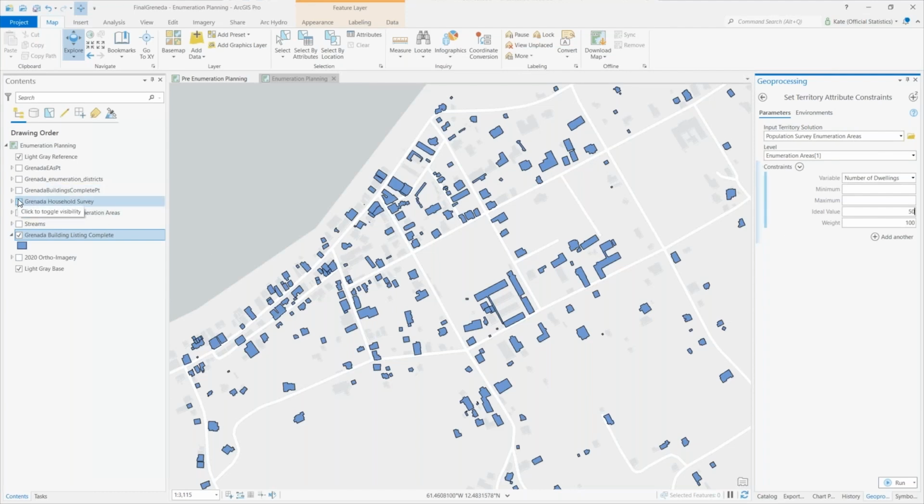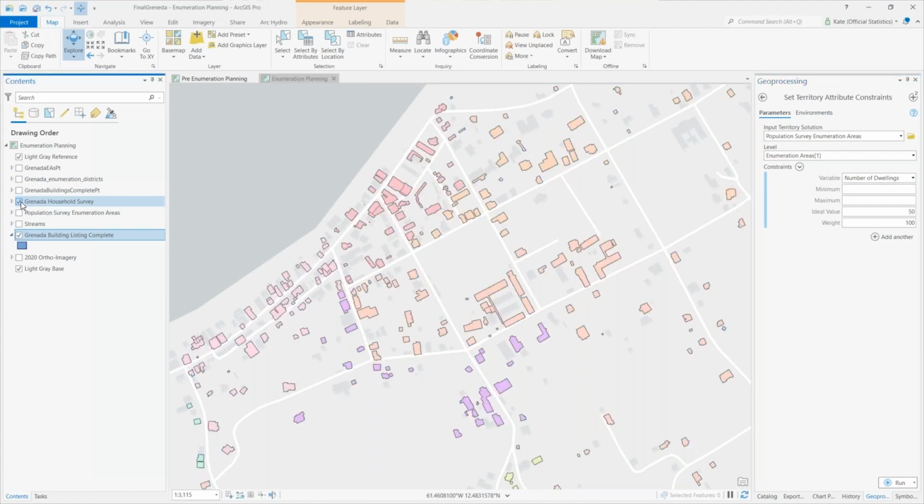So when I run these tools that we have available in ArcGIS Pro, we can divide the buildings up, and you'll see them here colored based on the enumeration area they've been assigned to. With the buildings divided up, we know exactly how many enumerators we need to hire and where to send them. And because we have the spatial location of the buildings, I can pre-fill geographic information to the building polygons, like adding the parish or county code and adding building numbers. This saves time for our workers when they go out to collect data in the field. And additionally, we can use these building footprints to drive the assignments feature of Survey123.